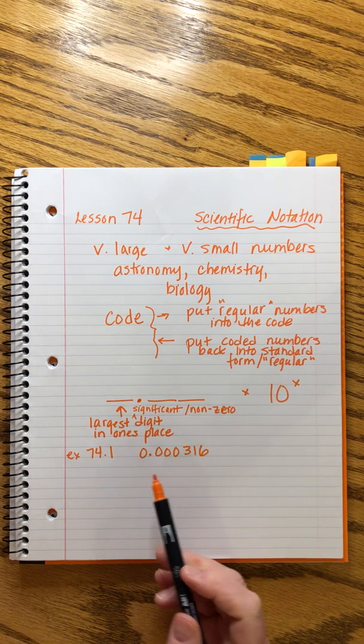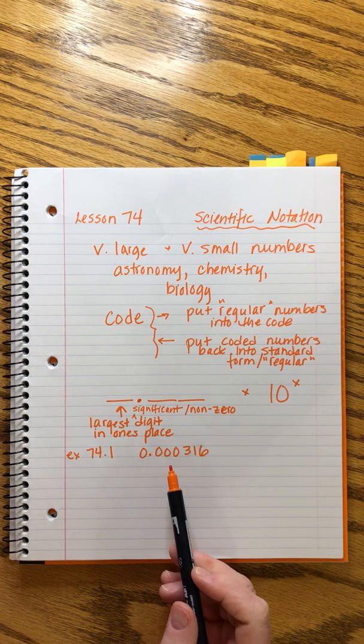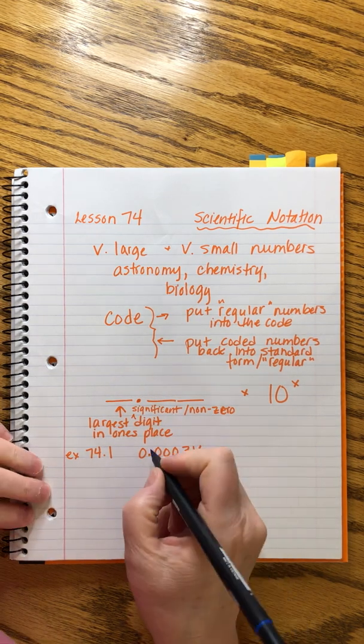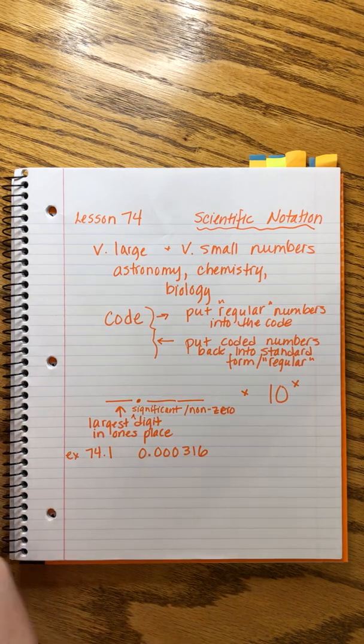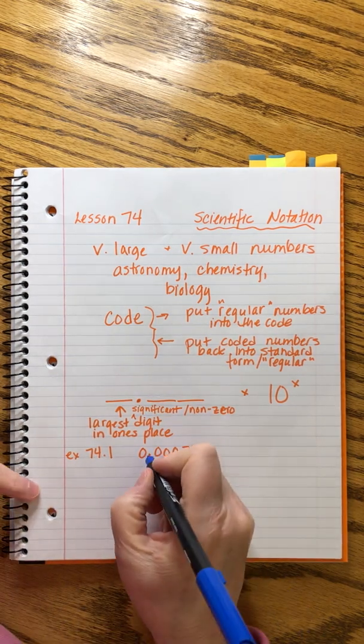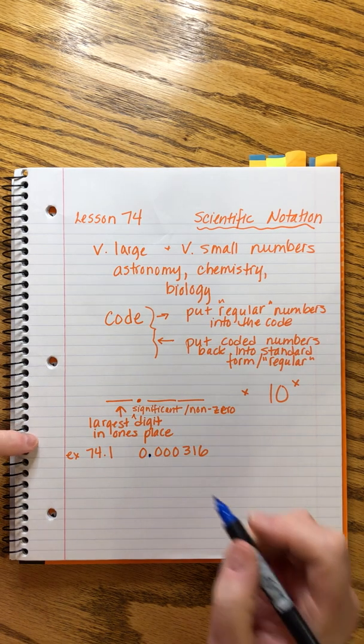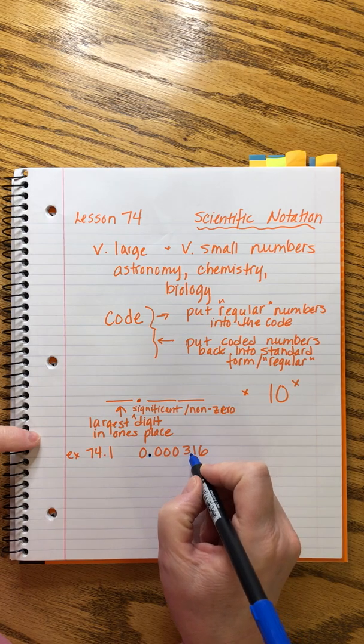This is a cumbersome number. It's got a lot of zeros. I had to count carefully. There's extra writing that's involved. I don't want to use a number in that form. I would rather put it into scientific notation. So here's the way we do that. First, we find where the decimal is now. Right there. I'm going to make it in blue. Then we jump as many times as we need to in order to put the decimal in where we want it, which is right there.